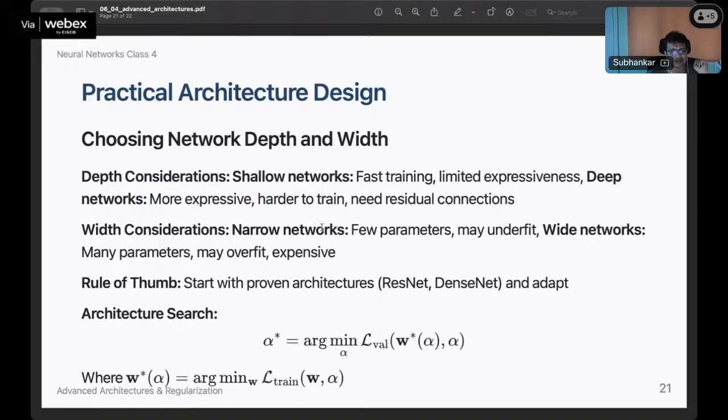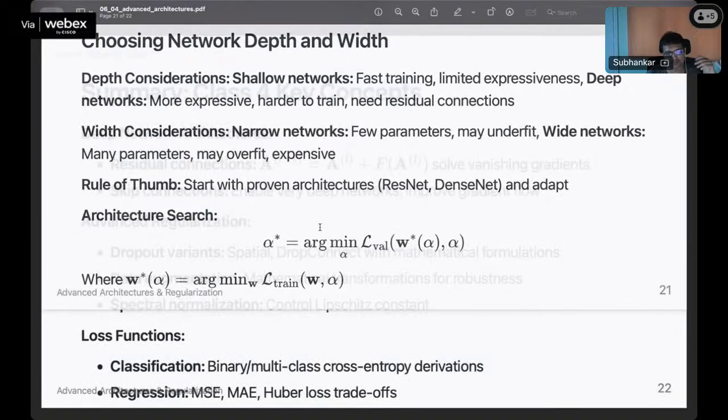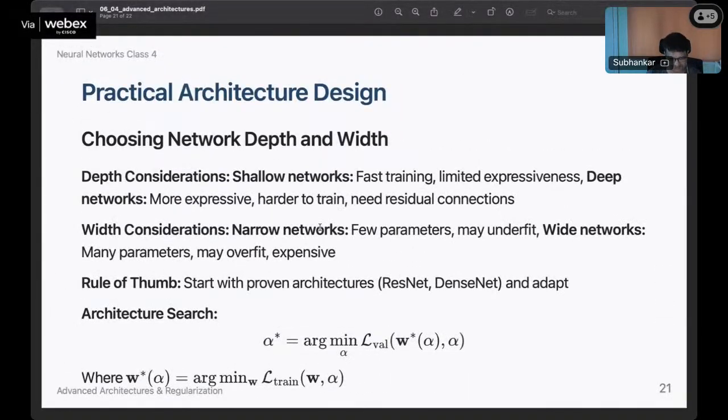The other thing you can do is something called an architecture search. There are algorithms that search for an architecture. It finds how many neurons should be present in every layer, how many layers should be there, which kind of activation function you should use, all those hyperparameters that we have thought about in a neural network. How many hidden layers, how many neurons in each layer, what should be the connections, what is the activation. All these questions can be answered through architecture search. That is called neural architecture search. That's a different line of research altogether.